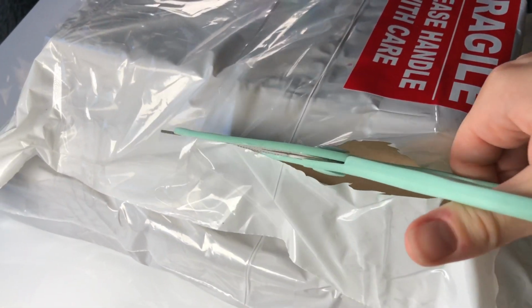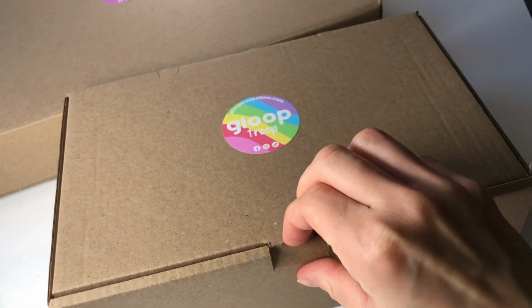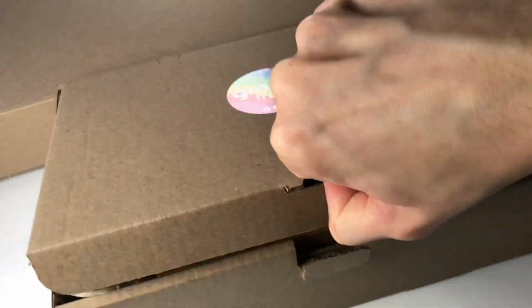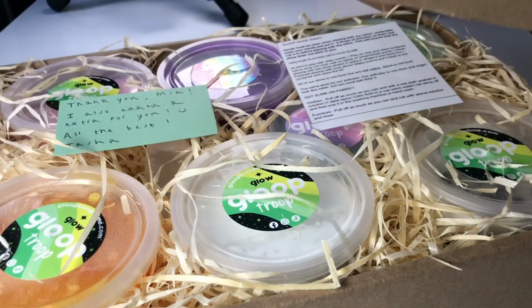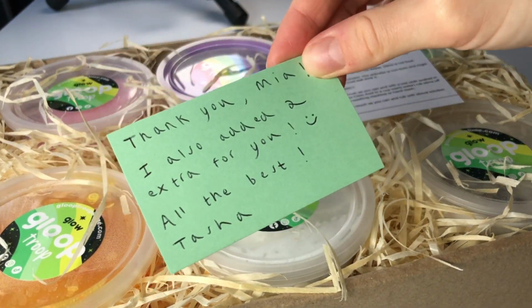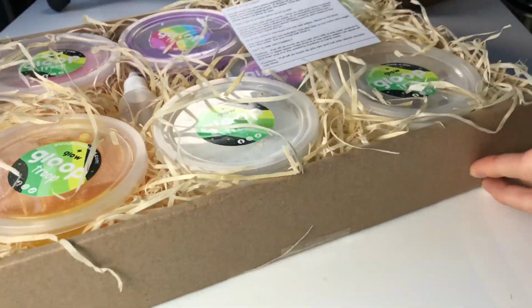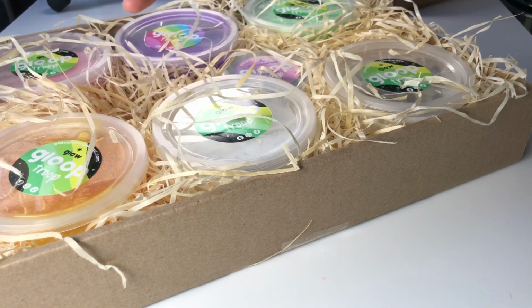And here we have the last South African slime account that I will be reviewing in this video, and this is Gloop Troop. I was so excited to open all the slimes from them. I ordered a total of 5 slimes as well as this cute little combo pack. I was really, really excited to try everything out. And before I get into the slimes, can we just appreciate how gorgeous their logo is? It is so fun and it just makes me excited to try all of the different slimes.